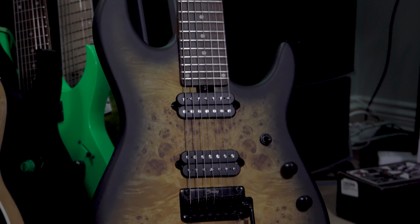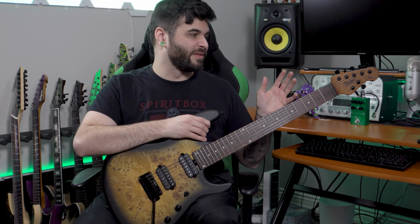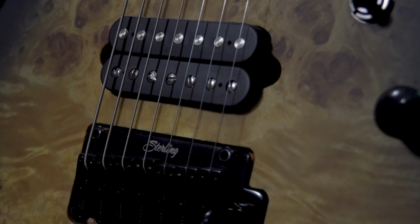So first and foremost, this is of course a 7-string guitar. This is a little shorter scale than most 7-string guitars. It is a 25.5-inch scaling, which is the same as most 6-string guitars. So if you're looking to tune super low, this guitar might not be your thing because it doesn't have that extended scale length. But if you want to stick to drop A, B standard, maybe a little lower than that, this will still definitely do the trick. It's also got this modern tremolo bridge, which is Sterling's own design.